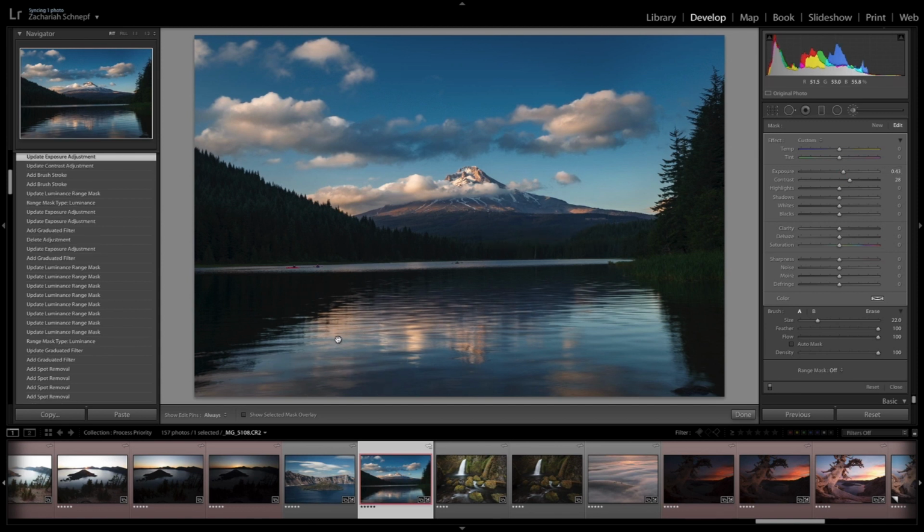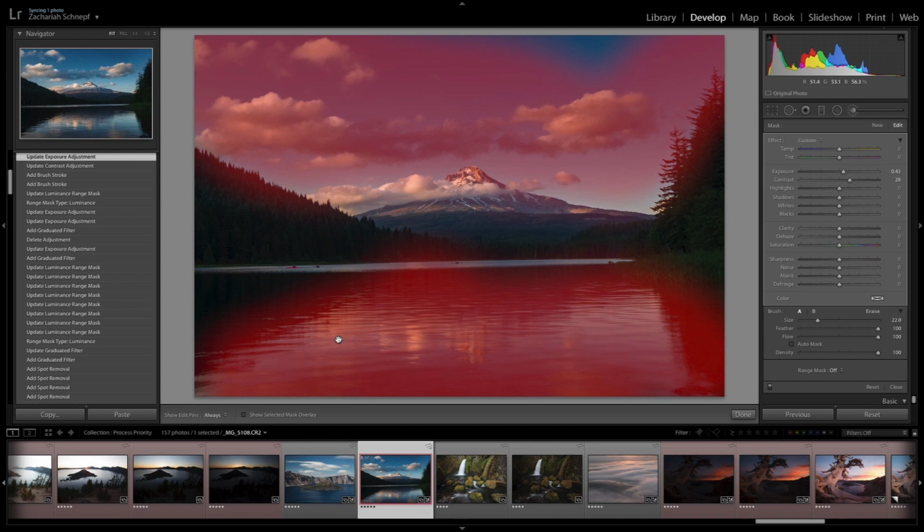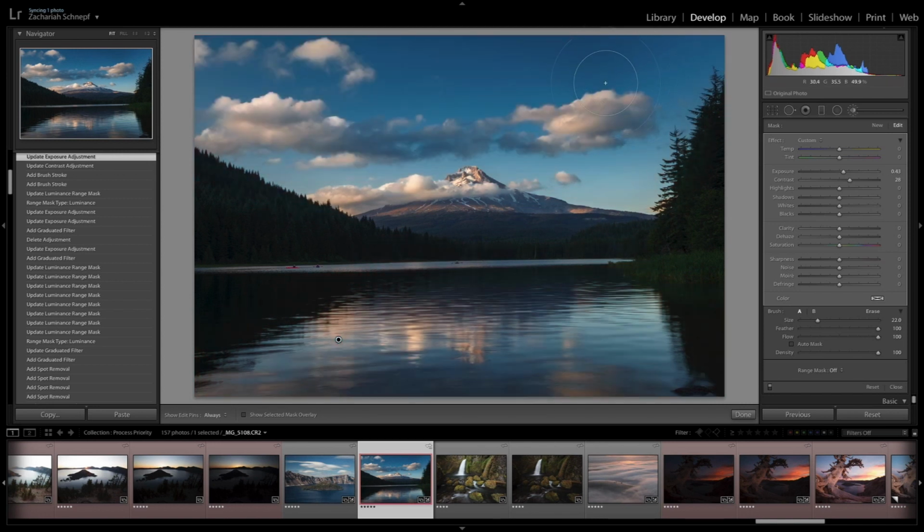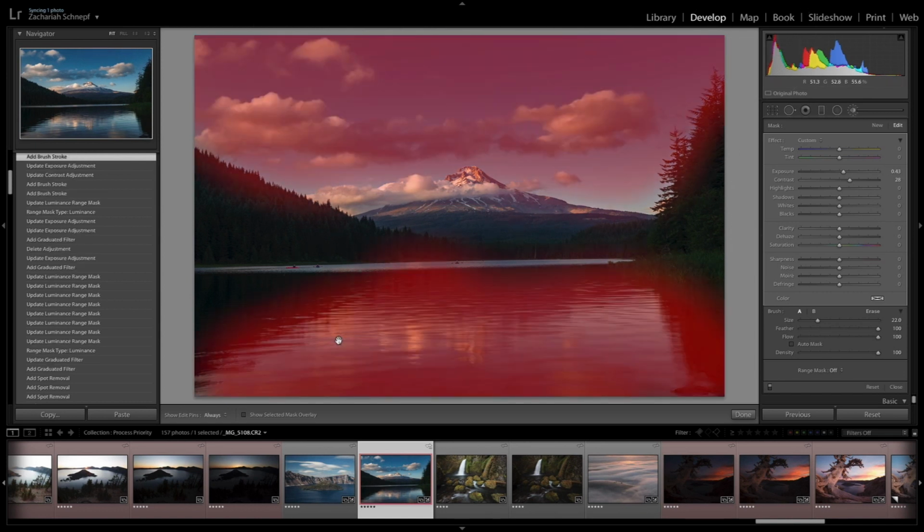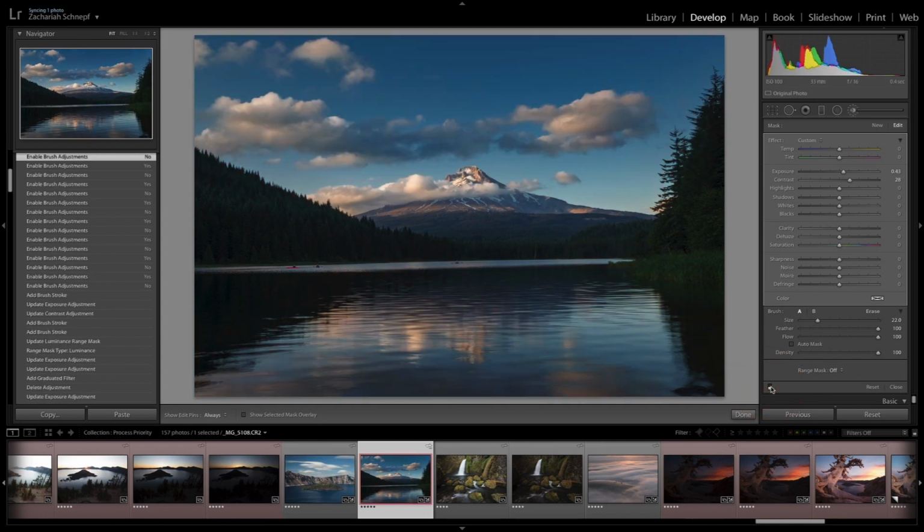And if I mouse over this, it will show you kind of a mask view of where you brushed on the image. And you can see I missed a spot up here. So I can go back over that if I wanted to. And let's mouse over that again. There you go, that looks pretty good. So you can see if I click on this little toggle down here, I can toggle on and off the effect that adjustment brush is having. And that looks pretty good.